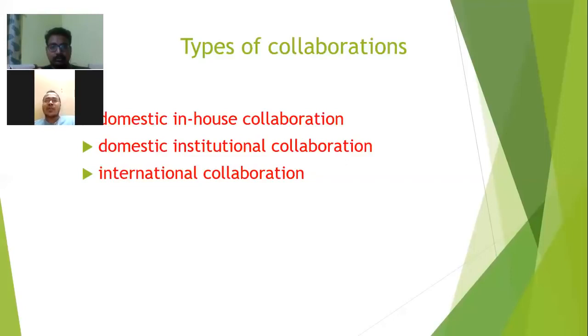That is the most suitable one, because you will get a lot of collaborators within the institute where you are working or where you are doing the PhD. It is also very easy in terms of managing the time as well as managing the knowledge, because we are again making an assumption that you are an early career researcher.